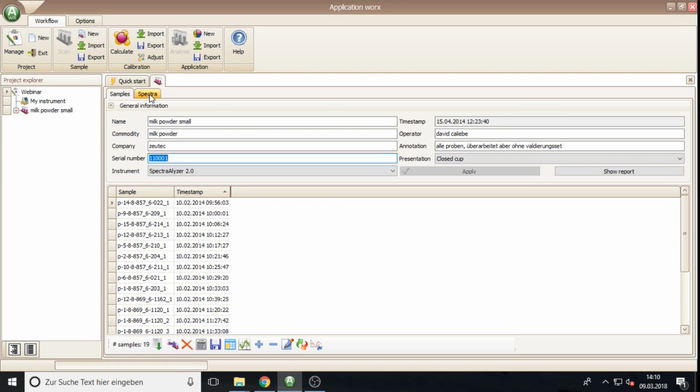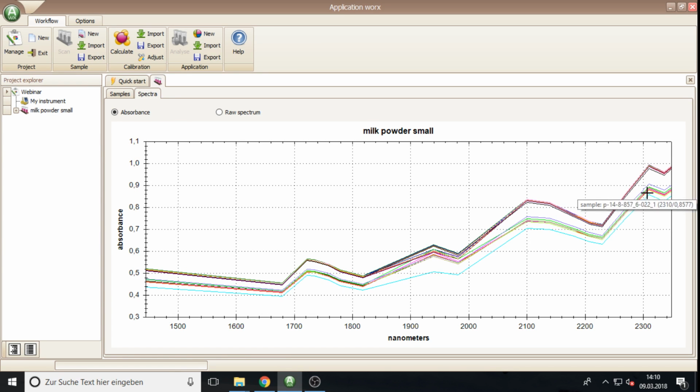Then you find here a second tab which shows you the spectra of all the 19 samples. That might be quite helpful to identify some samples which had problematic spectra. Maybe you accidentally started the measurement without putting in a spectrum, or you measured a reference disk in between, and then you could figure out the spectra that does not match to the others and remove them by this way from the batch later on.